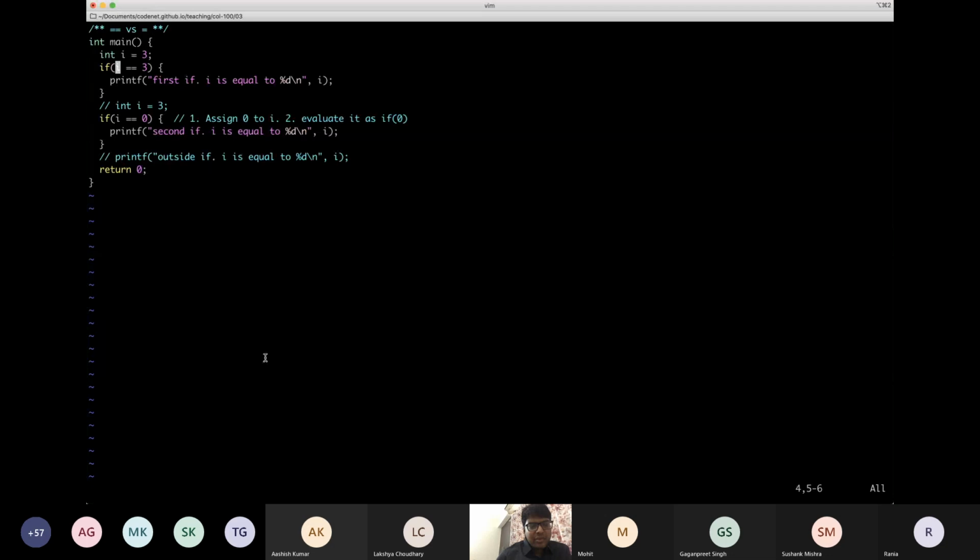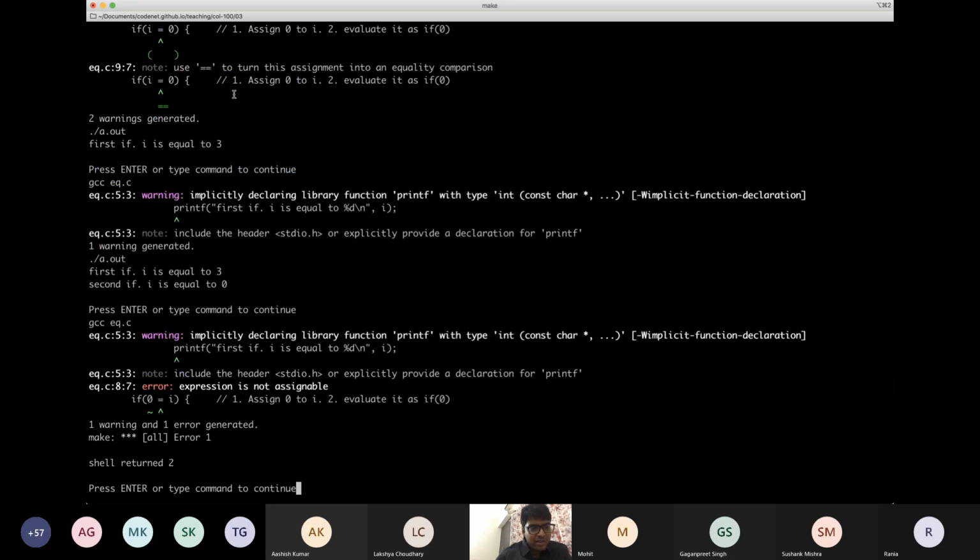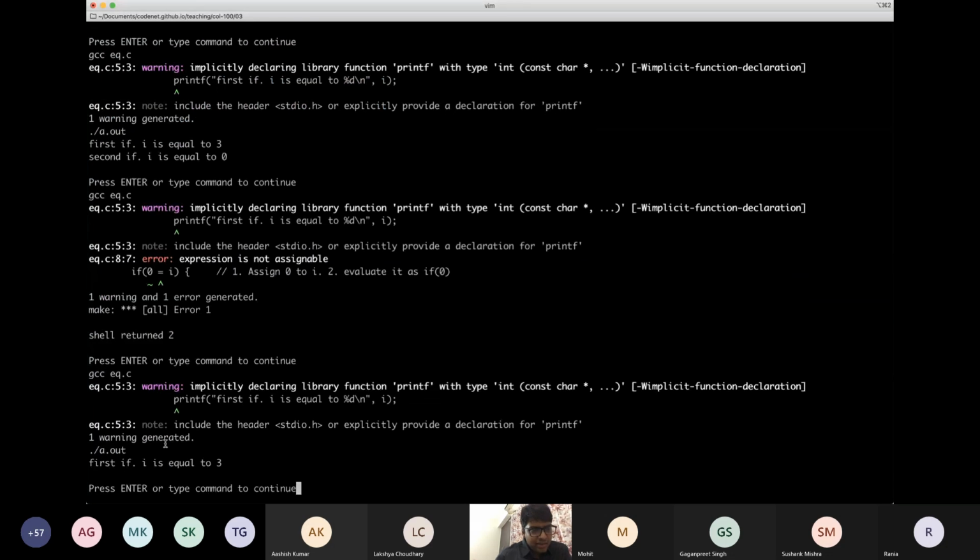So generally what people do is they flip these operators, like 3 and I. So what you can do is 0 equal to I. In this case, if you miss an equal to, this is now an invalid statement completely. So the compiler will give an error. It is saying that 0 equal to I is invalid. But if I put 0 equal equal to I, then it is happy and moving on. So this is just a good practice to avoid errors.